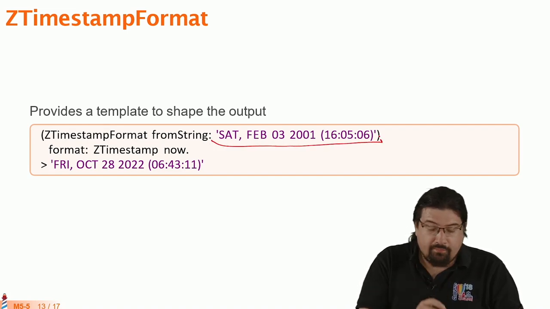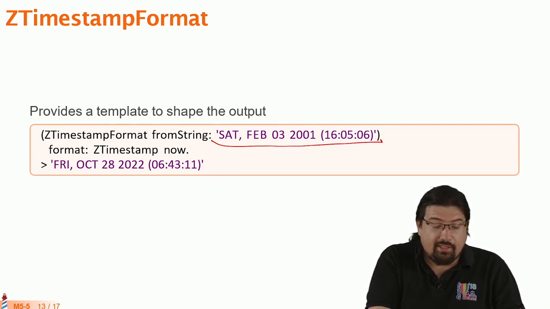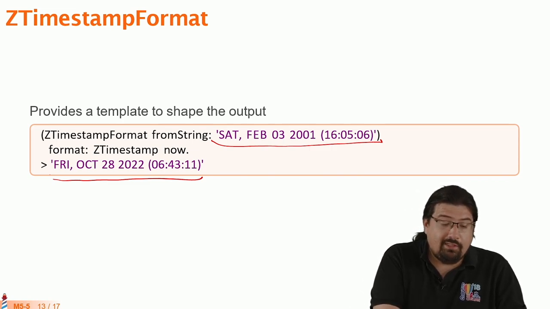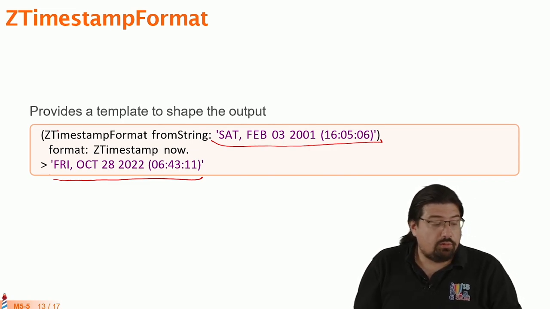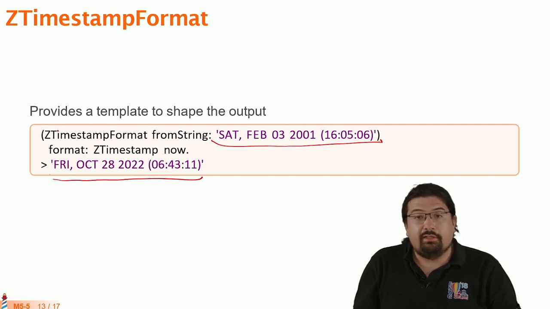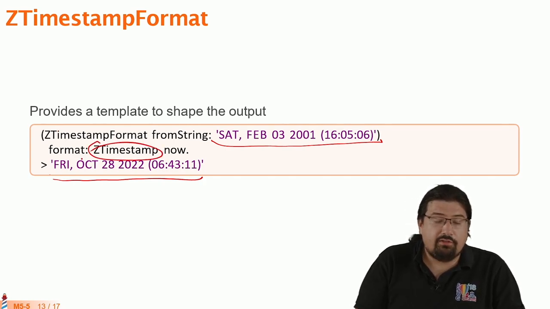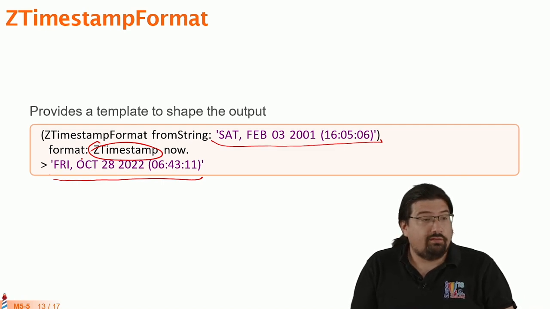And also we can format this string and say how this timestamp has been printed. It has the two operations, but the important thing is that the timestamp format encapsulates this complex printing, and the timestamp itself, the timestamp object, does not need to know how to be printed.